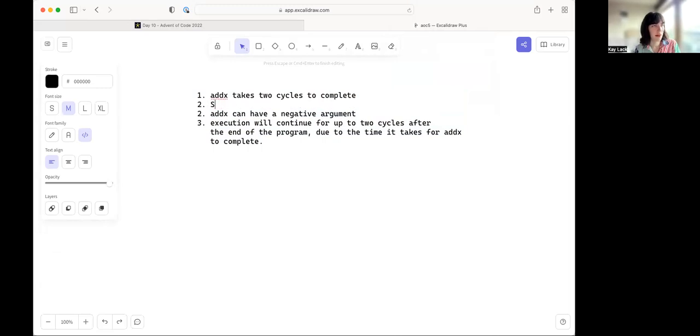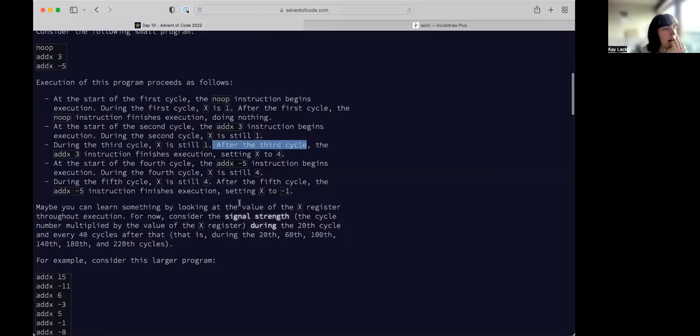State is different during and after cycles, and we're interested in during. So here, for example, during the third cycle, that's what we're interested in. So really, kind of at the start of the third cycle.